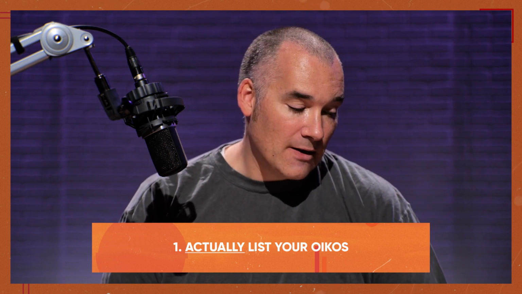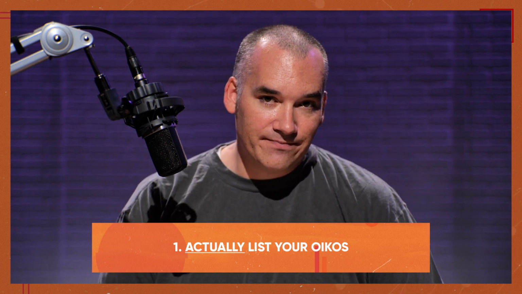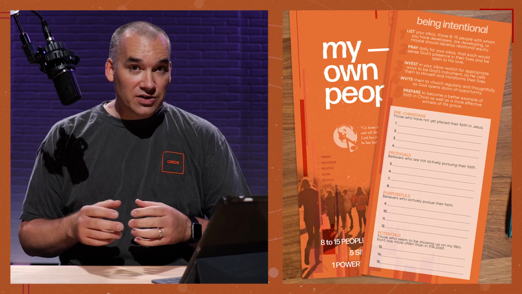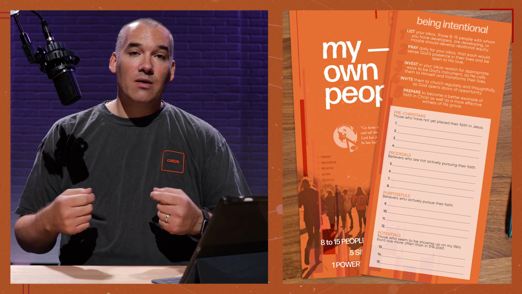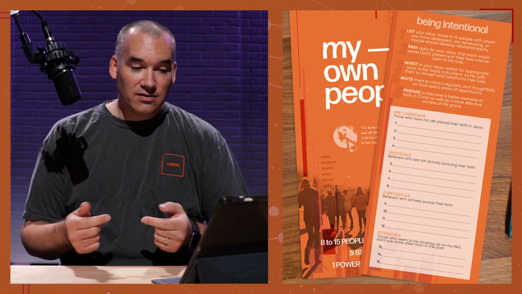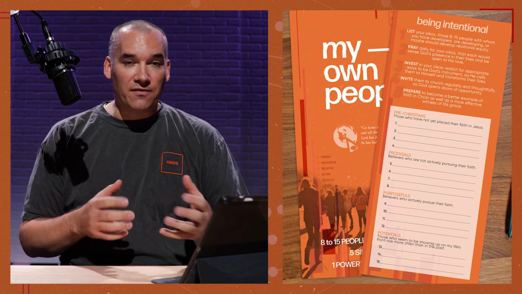So here are 5 oikocentric shifts that I want to share with you when it comes to practicing this in your church. The first one's going to feel like a gimme, so sorry, but actually list your oikos. You need to own this personally, okay? Now, on the screen, you're going to see our Oikos card. And this Oikos card is a tool that helps you begin the process. It unpacks all of the different phases of the 5 steps. But not listing your oikos is a very common but also critical mistake that people make.